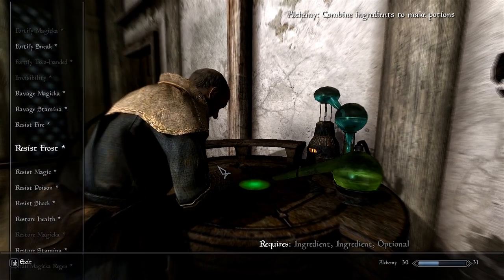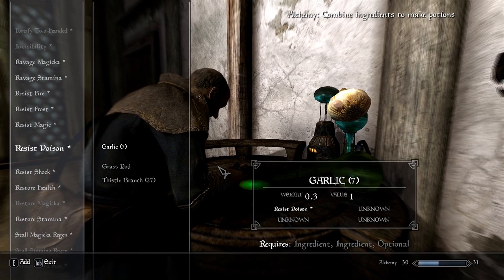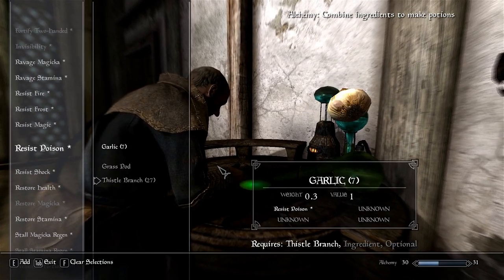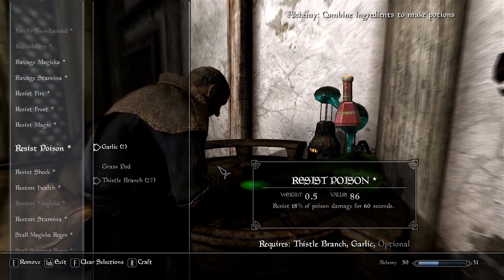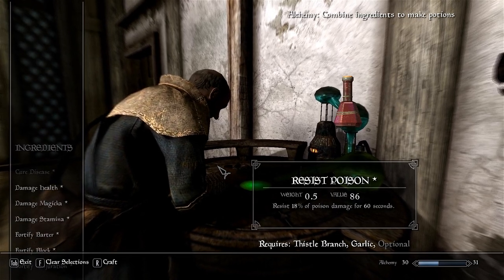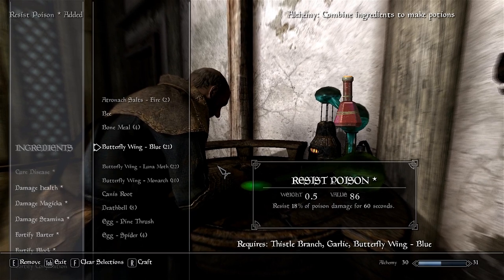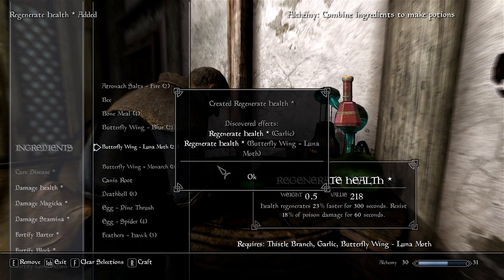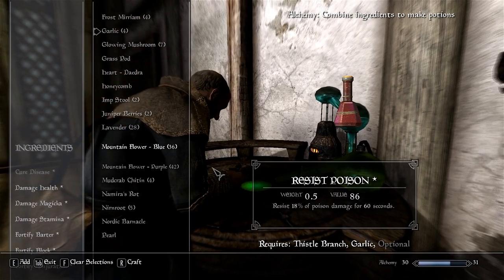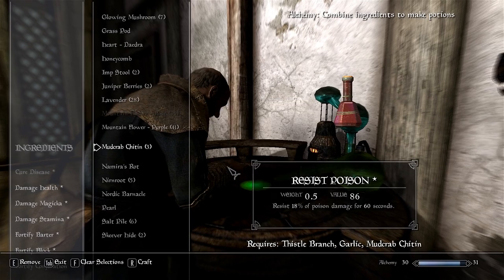Getting to know the ingredients quite well, just by experimenting. I know surprisingly little of garlic. Maybe I could make resist poison potions and test this as well. So no grass board. Garlic. Test the wings. Regenerate health. Very useful. Chitin also has resist poison.